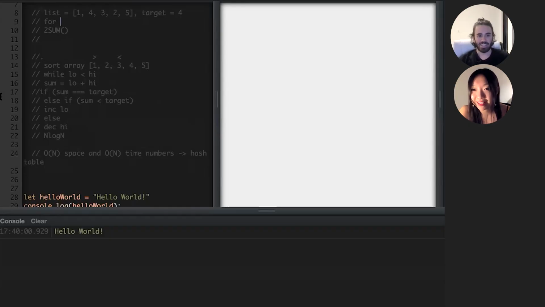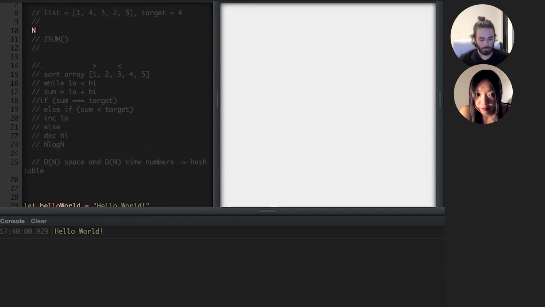Because for each of the possible targets, it takes linear time, right? Yes, exactly. There's n targets, and each of them takes n time, so n squared. So given that, our limiting factor is that. We can't just have n time anymore, so it's not really a trade-off of time and space. It's just always going to be n squared.